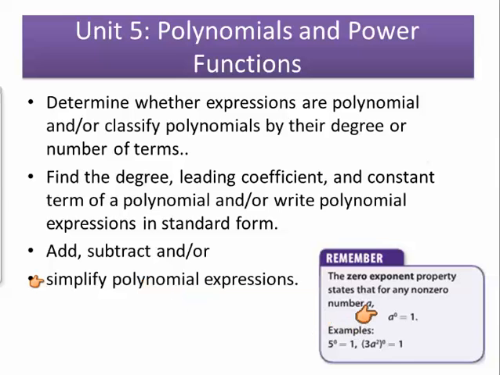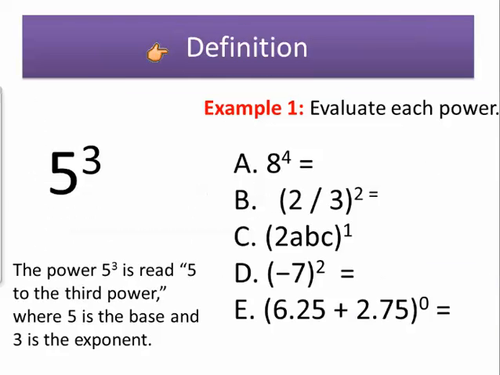Just a note, anytime I raise anything to the 0th power, it's always 1. It doesn't matter what it is. If it's raised to the 0th power, it's 1. That's the answer for that one, 1. Don't have to think about anything else. So 3a squared raised to the 0th power is 1. That's all you got to remember. It's really quite a simple process there. It's always going to be 1.